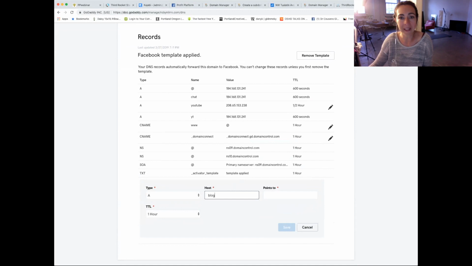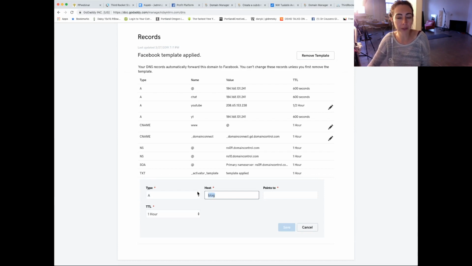So when people come in and type blog.robinlynn.com, it'll forward to your blog, and it makes sense to your audience. It makes sense because they're on your blog, and it develops trust and credibility. It also organizes not just you, but your brand and your system into separate pages, separate sites. So you can have one domain, robinlynn.com, and have several different outroads coming from robinlynn.com, right? I'll share with you more about that.